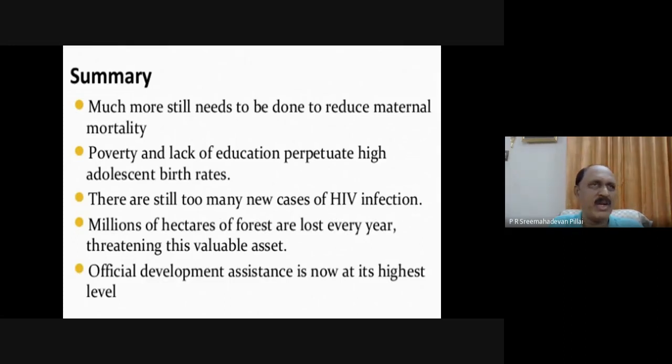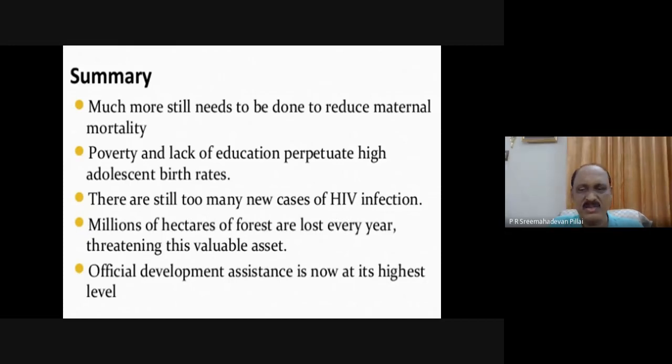I think for HIV prevention, we haven't taken any vaccine or anything for that, but we are resistant for genetic reasons. Then millions of hectares of forest are lost every year. That is happening every year. And nowadays, adding to the man-made forest loss, the forest fires in Malaysia, Indonesia, and Australia are taking thousands of kilometers of forest away. Even in the Amazon, there was a forest fire last year. So it's a threat to the natural ecosystem.